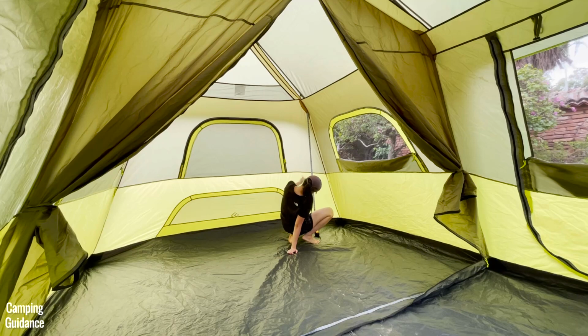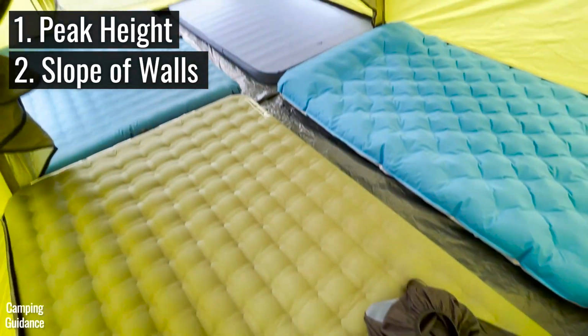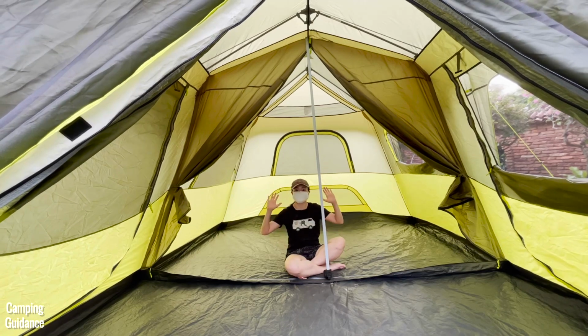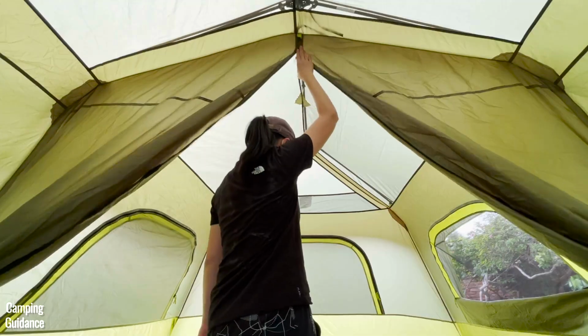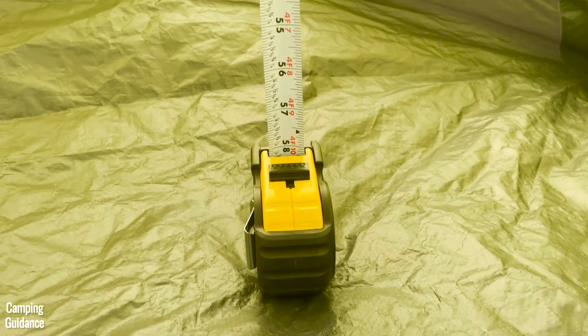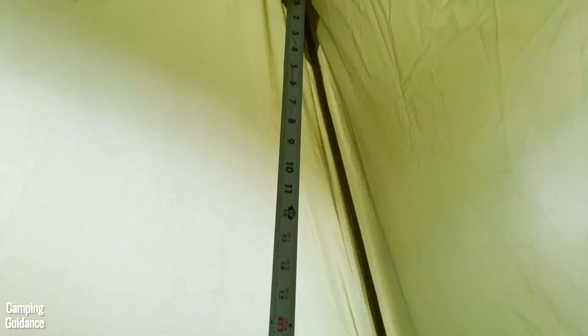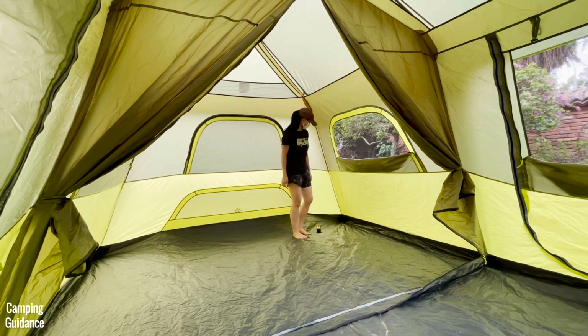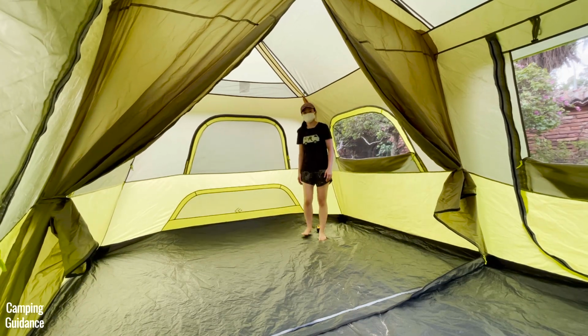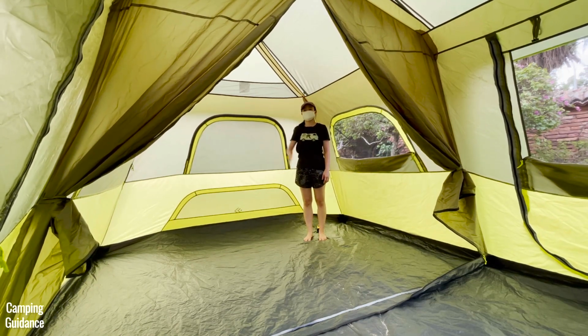For spaciousness, I looked at the peak height, slope of the walls, and base area. This Outdoor Products 10-person tent has a peak height of 77.5 inches, and I can reach the top of the tent by stretching my arm out. The lowest height in the tent, which is at the 4 corners, is about 61 inches. I'm about 63 inches tall, so I could stand up almost everywhere inside this Outdoor Products tent, except for the 4 corners, but I can stand up just by taking a small step forward.